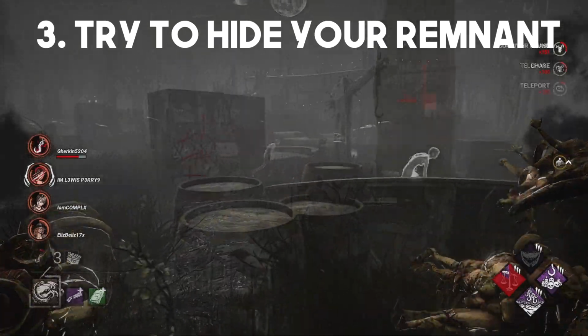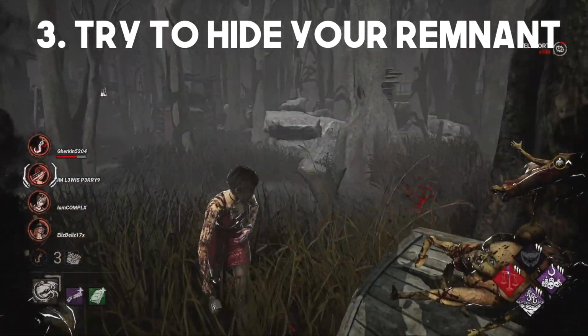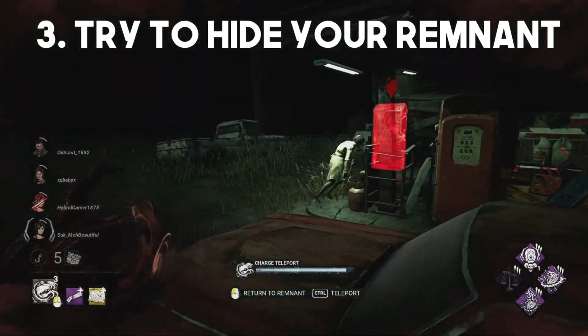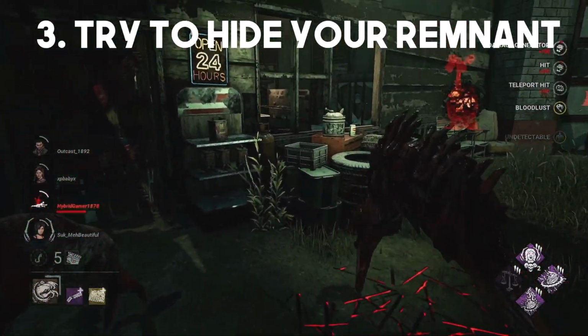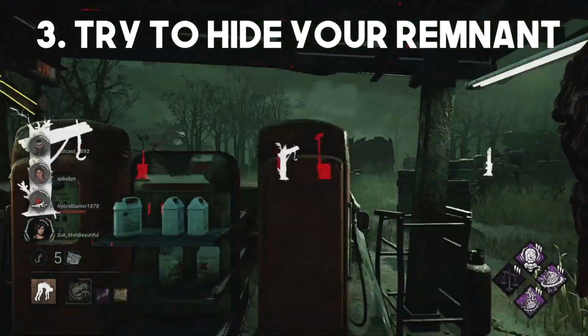However, something I've found out as well is if you're forced to use your remnant around a long loop, use it sooner rather than later. Survivors expect you to mind game and push them into it, so if you use it within 2 seconds of placing it, 9 times out of 10 you'll probably catch them off guard. The longer you hold it, the more time you give survivors to plan a mind game or decide to leave the loop entirely.